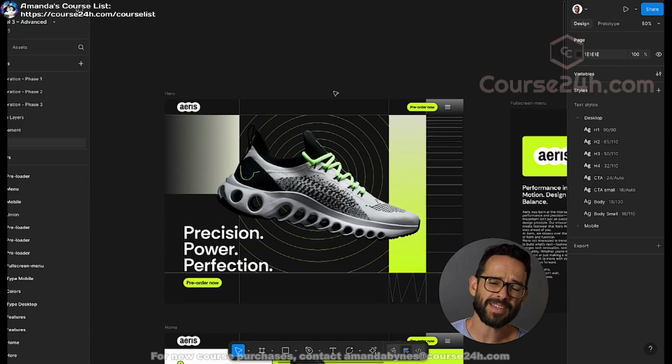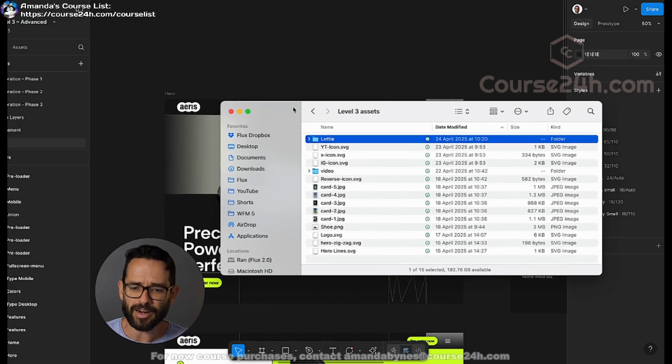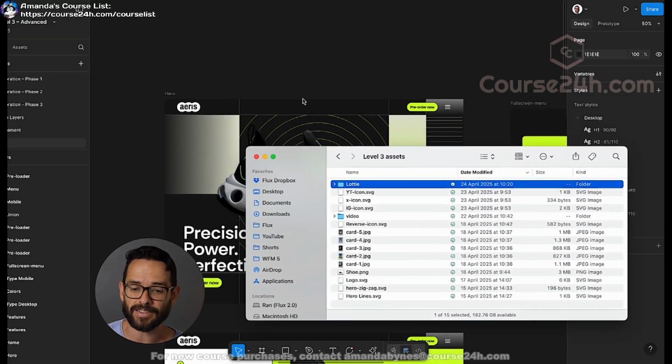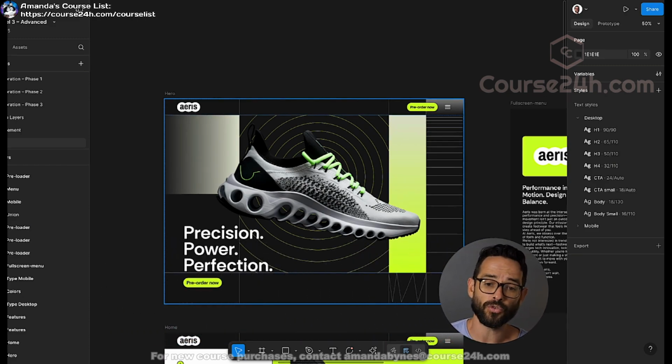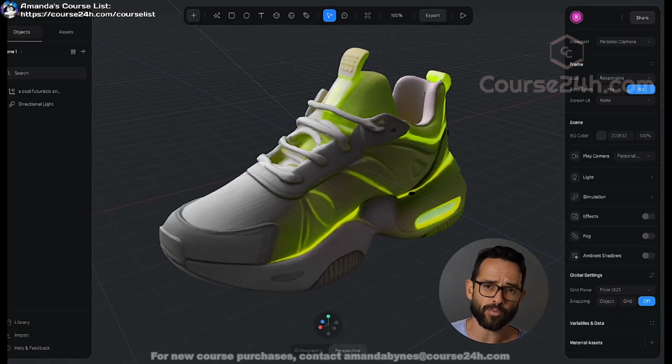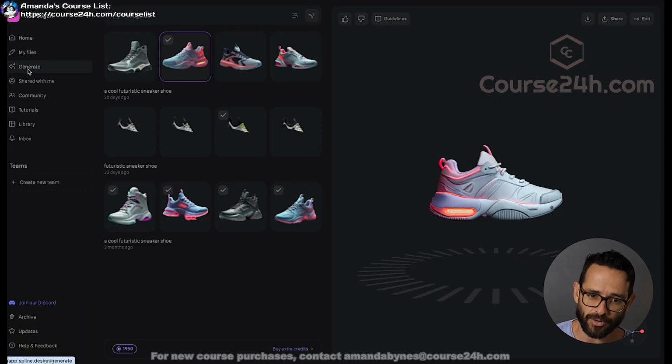You have all of these assets in the assets folder that is available to you, but I do want to run through how I've created some of these assets. For the 3D shoe, we're actually going to use Spline, and here's a Spline project that I'm going to make available to you. Just to share with you, in case you want to experiment and work with Spline for your own project, Spline actually has a generative AI model generator that you can prompt or even use images as a reference to create 3D models.